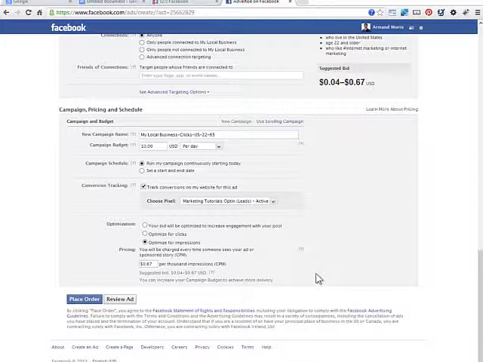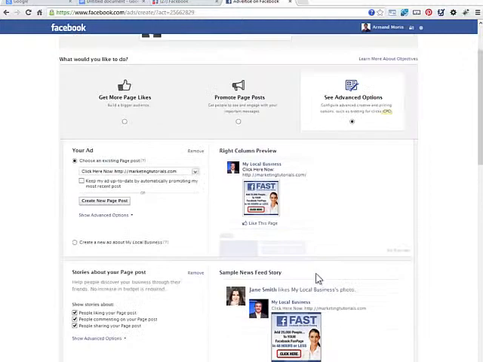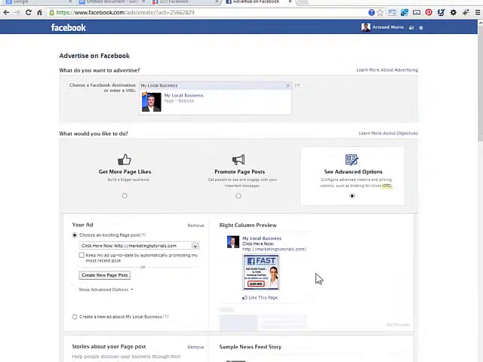Now, is it going to be on one ad? No. We need to make a bunch of ads, a bunch of countries, a bunch of age groups. And that's kind of the way it works. So this is, again, a very simple and effective way for you to advertise on Facebook. And it's the most powerful way. Let me repeat that. Again, this is just one technique on Facebook, but it is the most powerful way to advertise on Facebook. There is no doubt in my mind. There are no other options. This is the most powerful way.